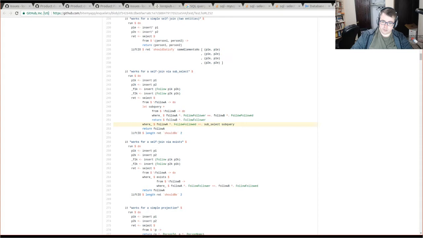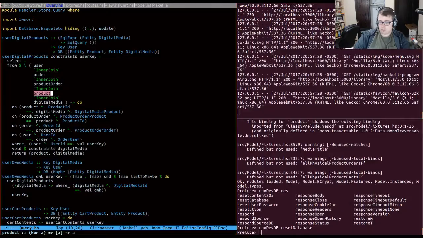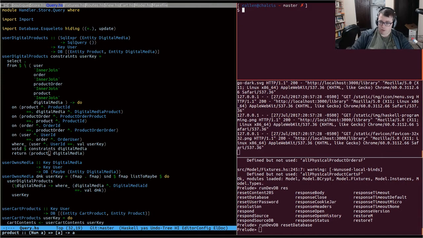Alright, this is a reasonable example of a subquery, so I can probably use this to figure it out. So I'm going to just draw on the products that are referenced by the subselect of the digital media, and then I'll just only return the products instead of the cross. Or, actually, there's another way to solve this. I mean, yes, I could do what I just described, and that would probably be the right thing to do. However, I have another option.